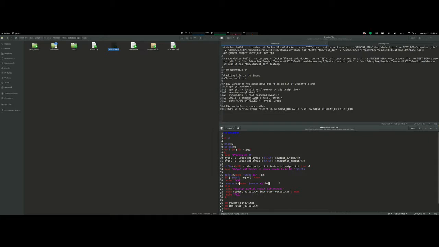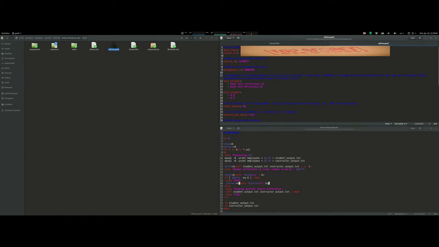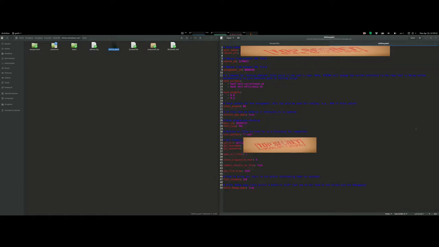We have a test. We have the Docker file that just specifies what sort of environment we want to be testing things in. So the final configuration file that you need to get Athena working is the one where you are actually passing a bunch of parameters for your assignment, right? So here, in this particular case, the file that you need to work on is called Athena YAML. That's the default file that Athena is using to look for configuration.